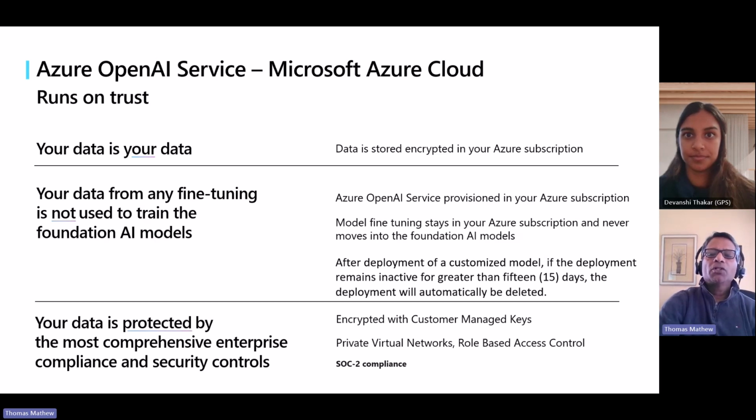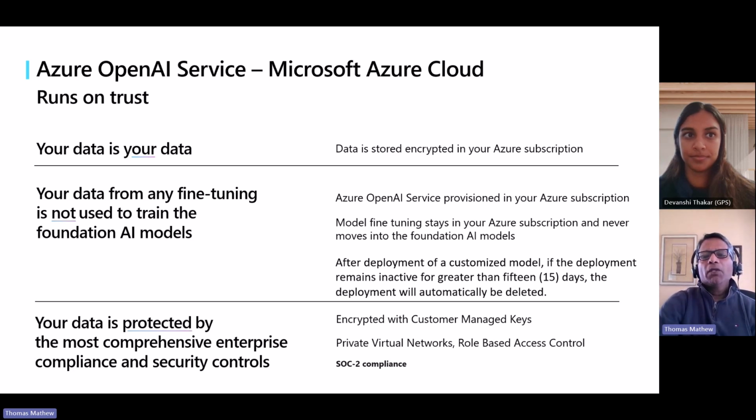So with that, I want to quickly transition into additional elements. One is Azure runs on trust. Your data is your data. The data belongs to our customers and is always under their control. And the data used to generate via Azure OpenAI services is stored and encrypted at rest and in transit. And so there's full control over the flow of the data.